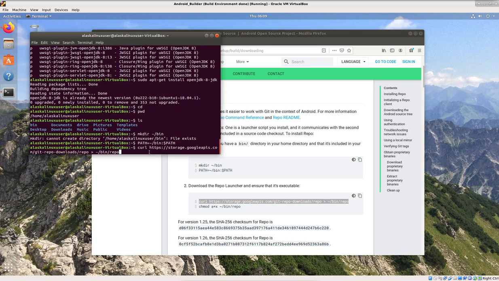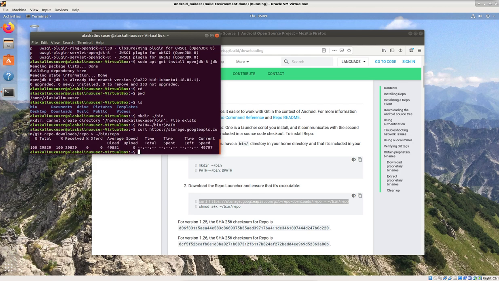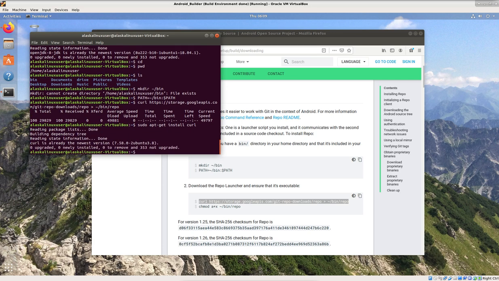All right. So we'll go ahead and do that. This curl is going to go download that latest binary from Google. And if you type this and curl didn't work, you need to sudo apt-get install curl. Okay. And of course, I already have the newest version. But if you had an error right there, that's what you would do to fix that.